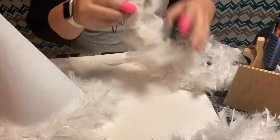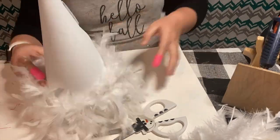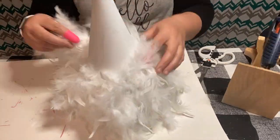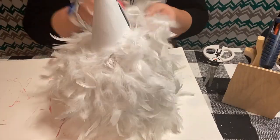So the process of this tree is a little bit messy. As I was gluing it on, some of the pieces were falling off, and so there was feathers and feather particles kind of all around the station when I was finished. So if you're recreating this, make sure you have something down so that you can clean it up easier.